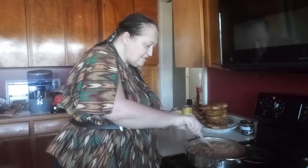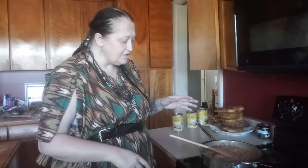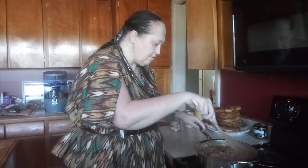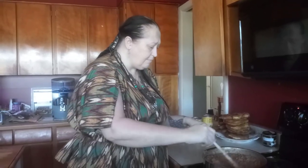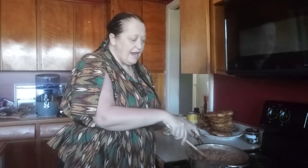So the next step to this, because this is hot, is doing the vegetables. Since this is already hot, I'm going to let this simmer on low. I could also just lid this to keep the heat in, which I might go ahead and grab the lid in a minute because this is really popping off. Yeah, I'm going to grab the lid. So I'm going to prep those vegetables and have everything ready to eat as soon as we come back.